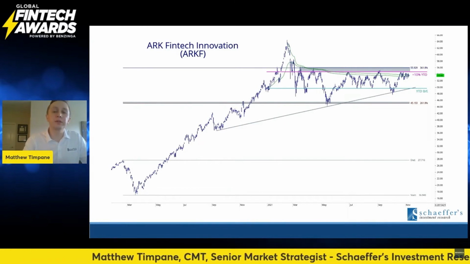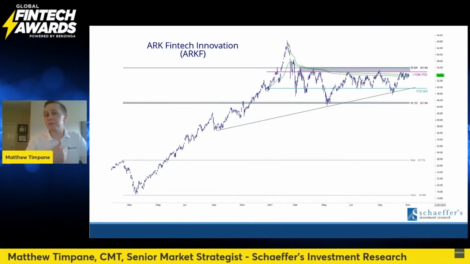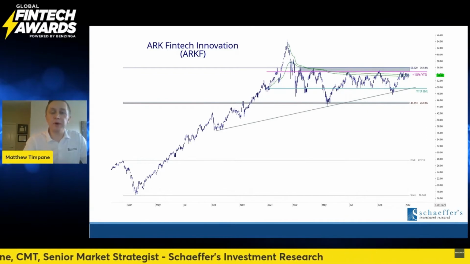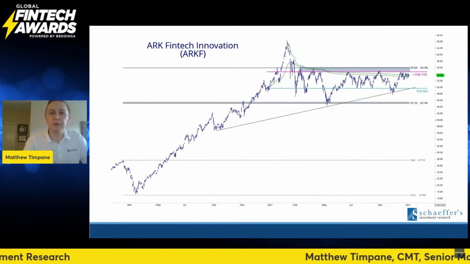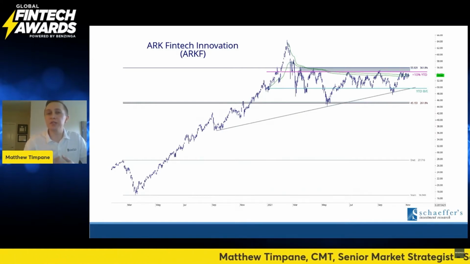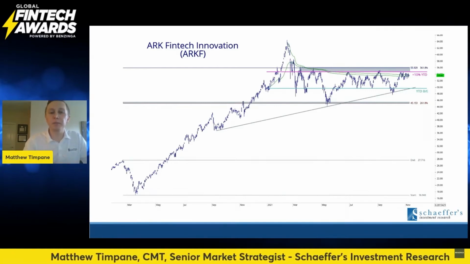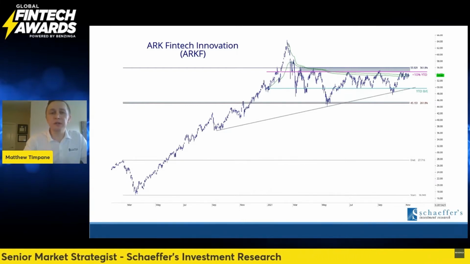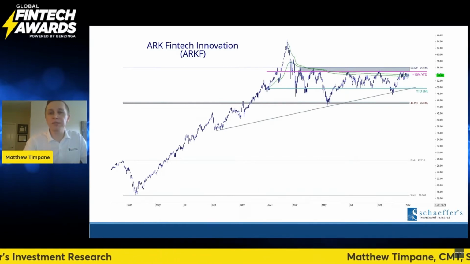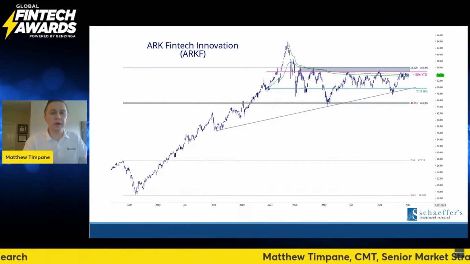But what we would like to look for as bullish activity, specifically in fintech, is a breakout above that plus 10% year-to-date level. And if you're more conservative, you might want to look for a breakout above that 361.8% Fibonacci extension level that came from the pre-pandemic highs to the March 2020 lows. That would be around $56, and that would give you a nice conservative and definitive buy signal for the ARK Fintech Innovation ETF.